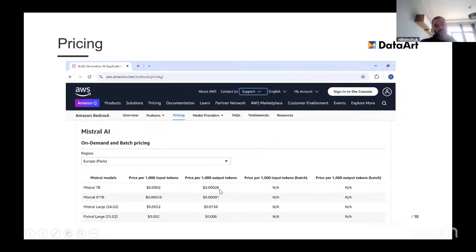So basically, the AI usage part here is not too big.